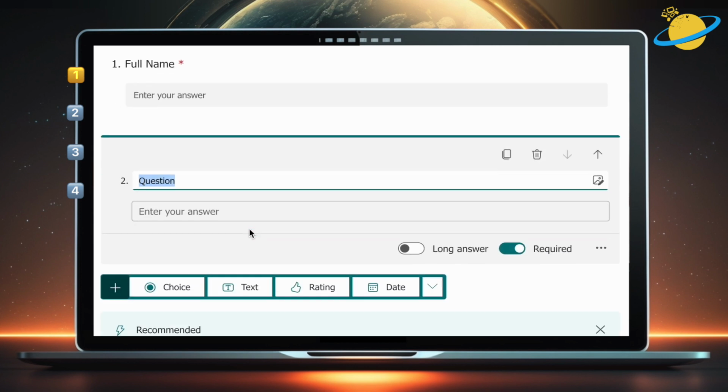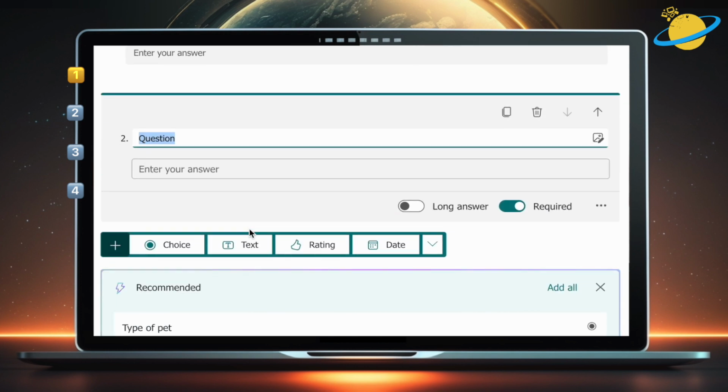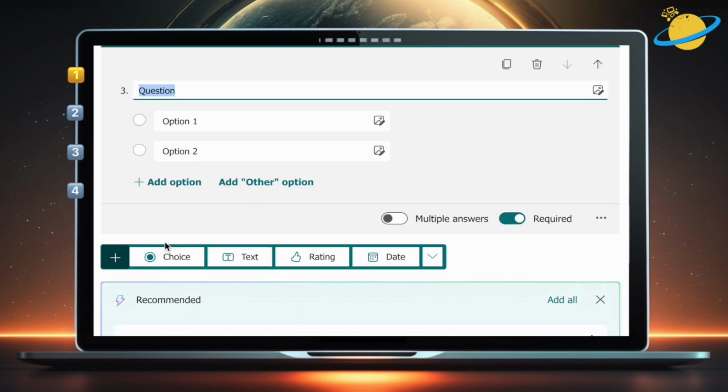Head back to the green bar to choose a new form element. We're adding an email box to our feedback form. Next, we'll select choice from the green bar, which means users can choose from various possible answers. This will allow the user to specify what the feedback is about.